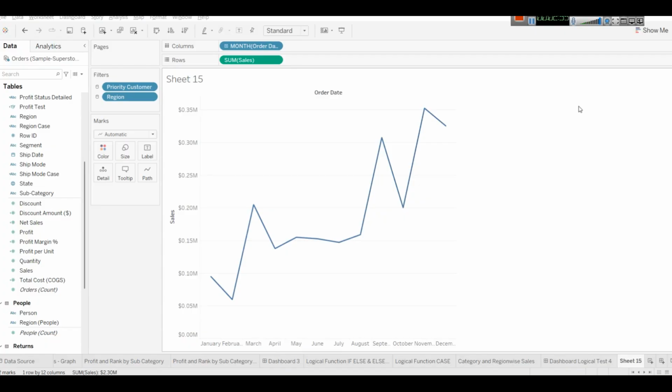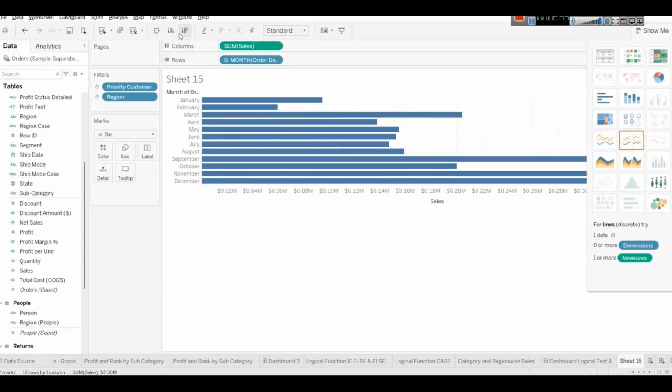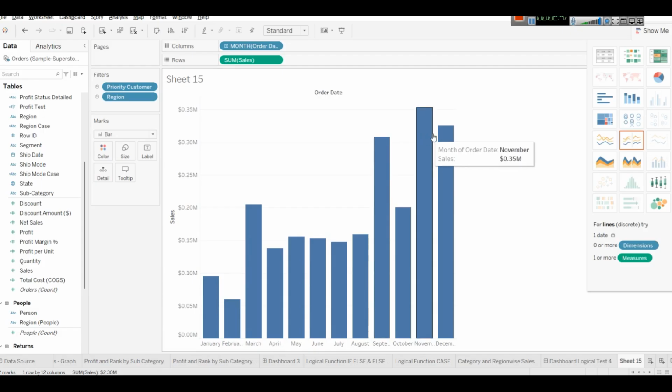But because here we are considering date as a categorical thing, you can change it to a bar chart, and you can represent it like this also. Okay, so here this is your sum of sales.